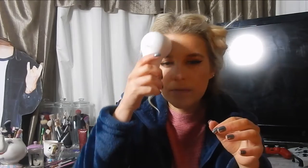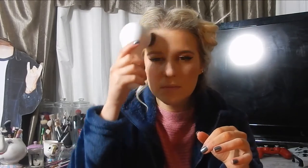For liquid highlight, I'm going to take the Iconic London Illuminator in Original. I'm literally just going to take a dot of that on the back of my hand, because this stuff is so shiny and glowy that I want to be super careful. I'm going to blend it out with the Clarisonic, so I'm just going to put a little bit on the nose on this side, a little on the chin, cupid's bow, on the nose, and take a bit on my forehead. We want to be glowy everywhere.